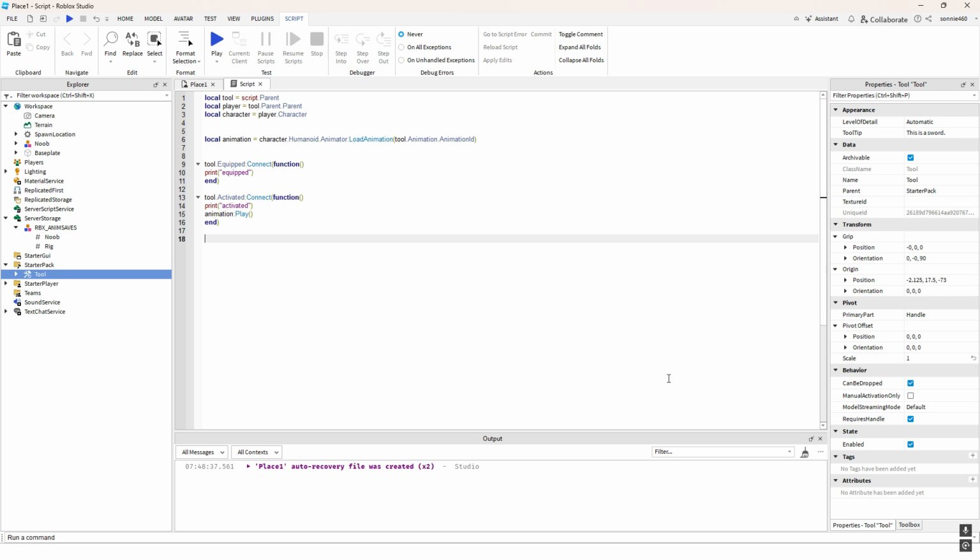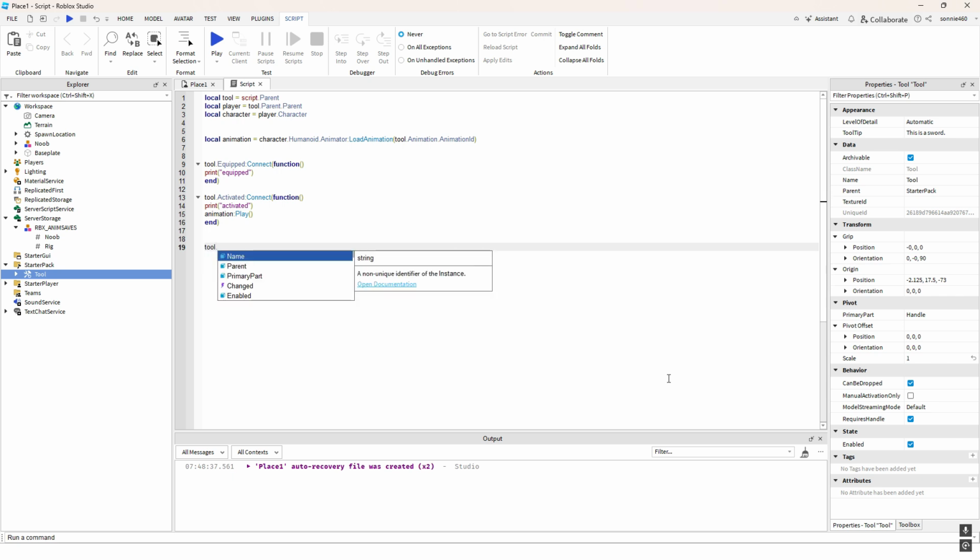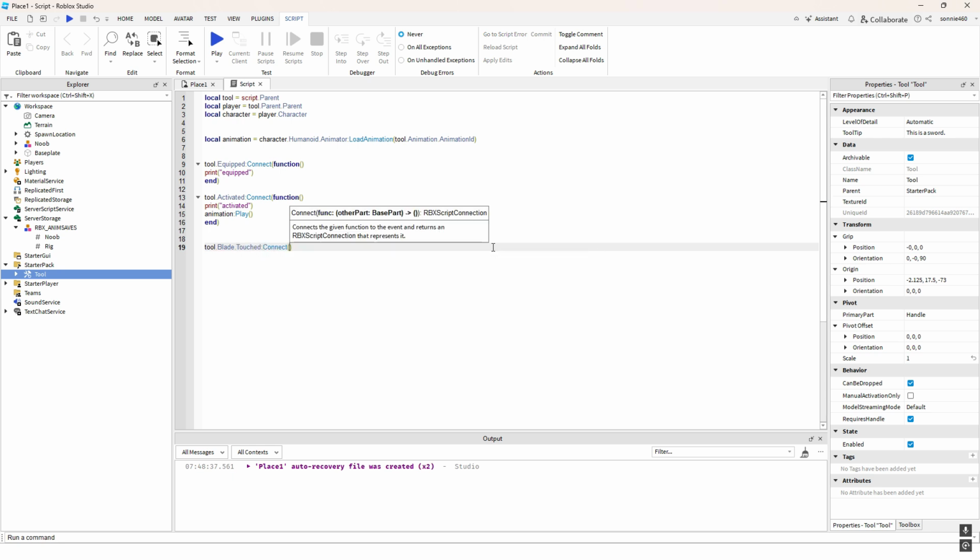Okay, and then lastly, to make the sword do damage, we need to check if it was touched or not. So I'll do if the tool dot, let's see what I called it, blade, right? So I would check if the blade was touched and then connect.